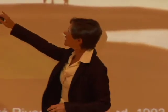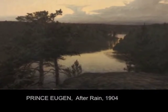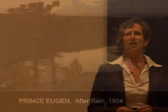And there's also, I'll point out again, a tiny little farmstead here on the left-hand side of the composition, which you may miss when you go by it. These details of tiny little houses, of vast landscapes, like Prince Eugen's After Rain from 1904, are intended to be spectacles, in a sense, reminders of a past, reminders of the enduring landscape as the artists themselves articulated them, the endurance of the land itself, the beauties of wilderness, and at the same time, the ephemerality of twilight, one of the things you'll see in quite a few of these paintings. This fusion of the enduring landscape and the endless vista of wilderness suggests perpetuity, and that was an important story, of course, in nation building at the time.